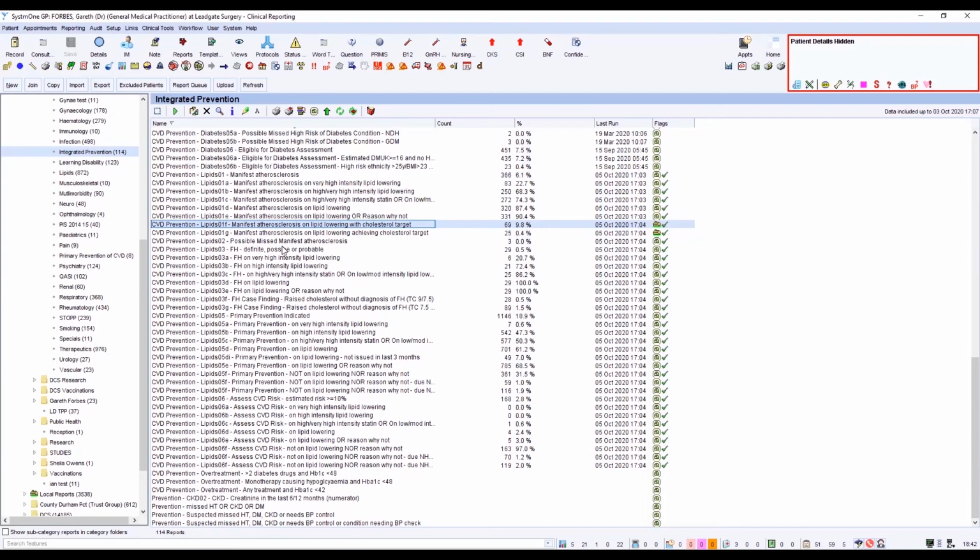This next report is showing you people who look like they might have had a diagnosis of atherosclerosis missed. For example, they might have a code for a lower limb arterial bypass, but they're not on our peripheral arterial disease register. If we take a search down here, we can see patients who are on lipid lowering for primary prevention, and also those people who are not actually collecting their medication, who are the people we need to target for encouraging them to restart the medication.